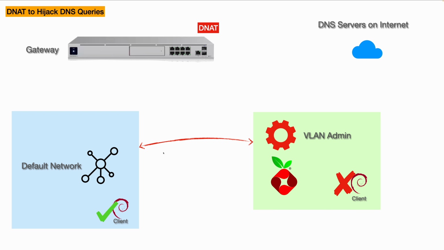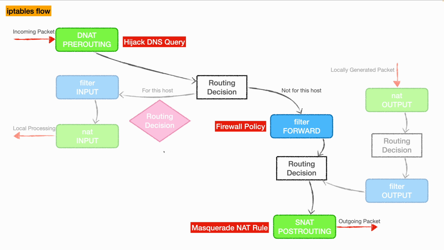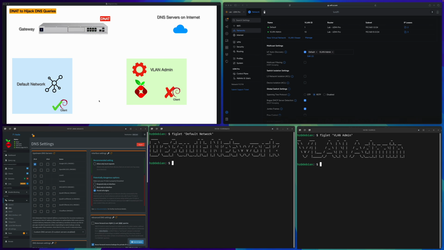In this video, first I'm going to show you the original problem when Pi-hole and your DNS client are in the same VLAN. Then we will discuss the solution, how to make it work. Later we will dig deeper, go to the backend to understand why we even need a new firewall policy for the same VLAN network traffic and what this Masquerade NAT rule really does. Okay, let's get started. Let me show you the original problem.